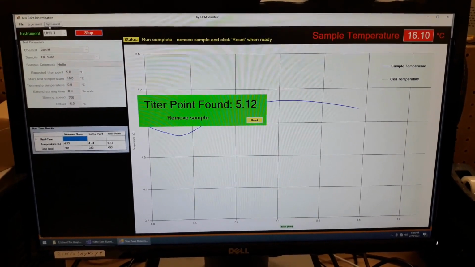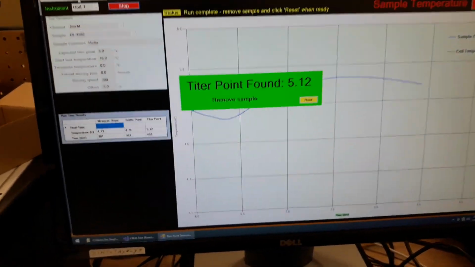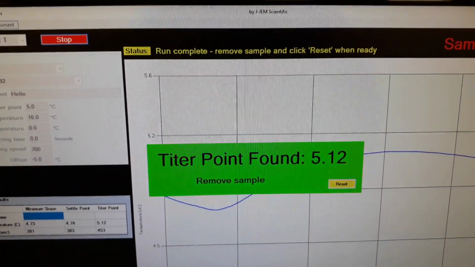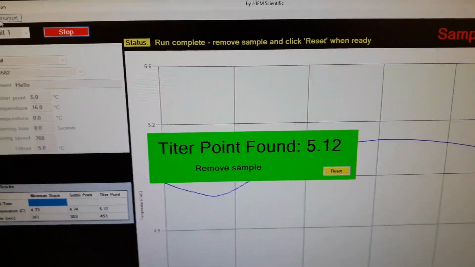So when the sample temperature reaches 16, this message right here tells you that it's melted. You can remove this stir.